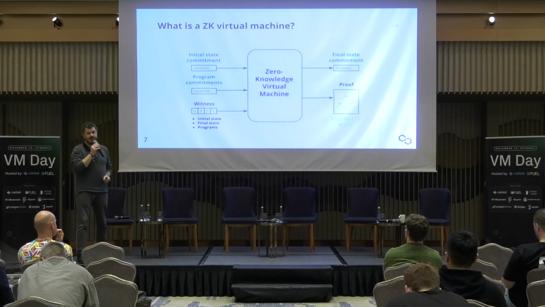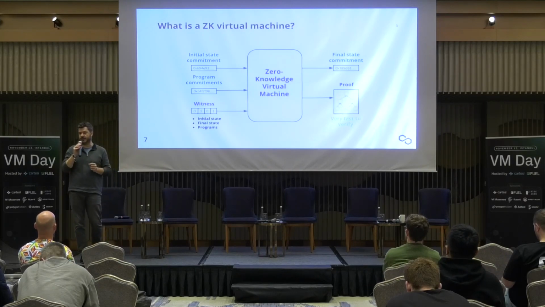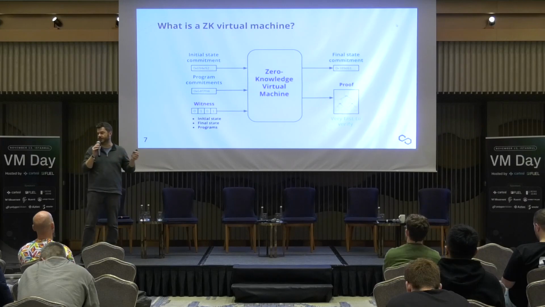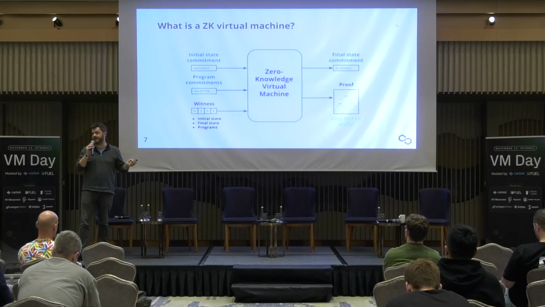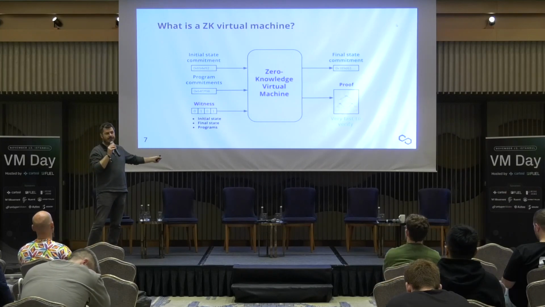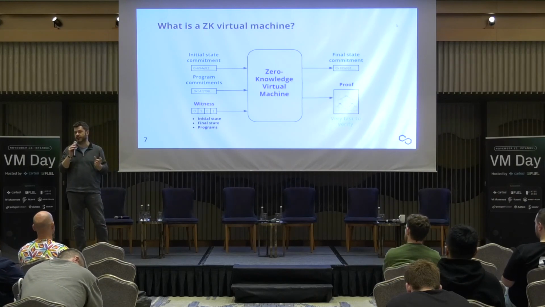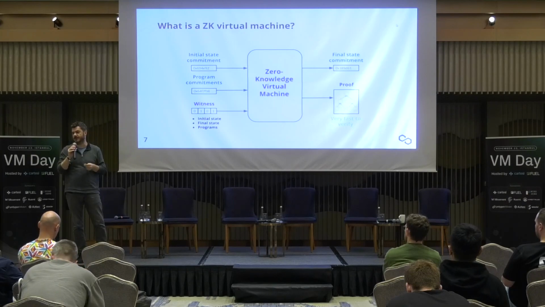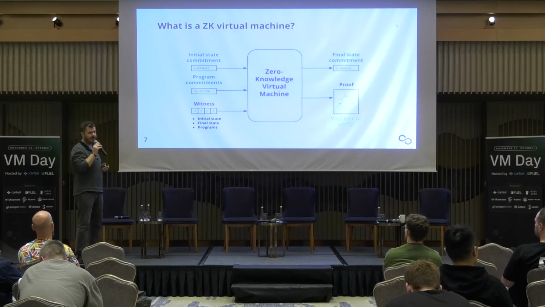One very important aspect is that a proof is very fast to verify. It almost doesn't matter how long the execution of the actual program takes. The proof takes exponentially less time to verify. It takes much more time to create, so proving is costly, but verification is cheap. So you can run the VM for 1,000 cycles or for 1,000,000 cycles or even maybe for 1,000,000,000 cycles, although for that you need a lot of memory. But regardless of how long the actual execution takes, the difference in verifying the proof is going to be very small. You could verify one proof in 1 millisecond, the other one in 2 milliseconds, and maybe another one in 2.5 milliseconds or whatever. So we're really talking about milliseconds here for verifying almost arbitrary length computations.